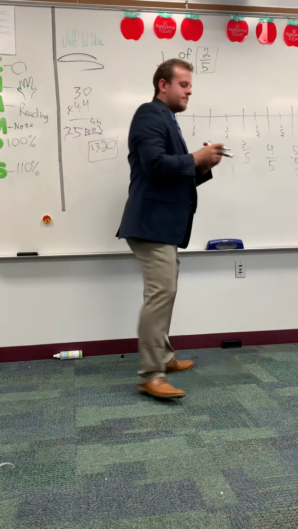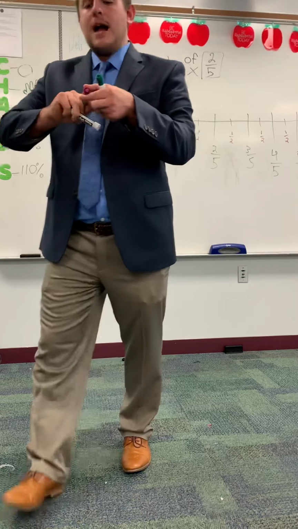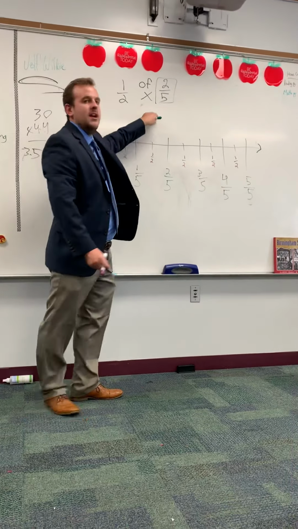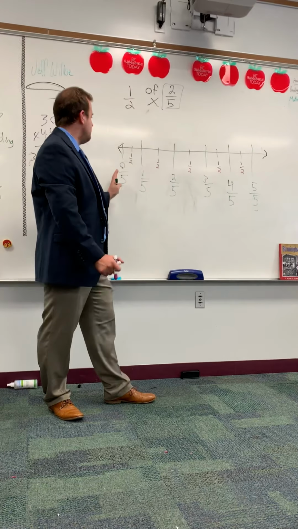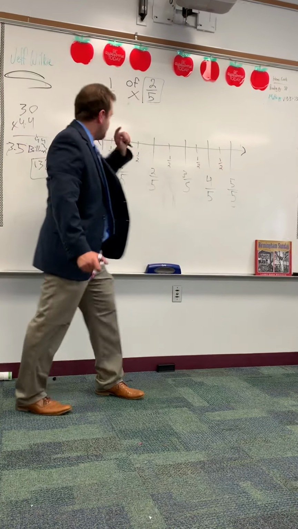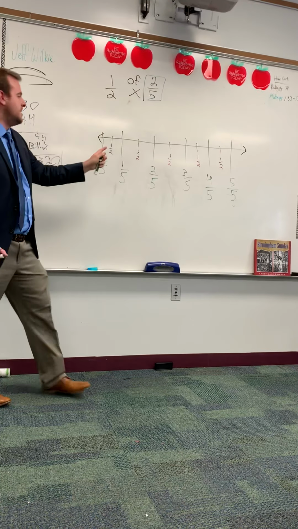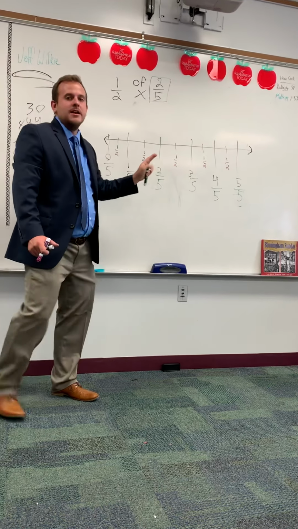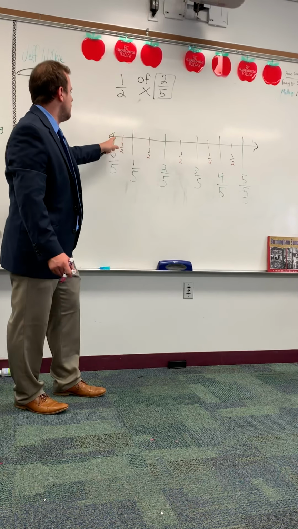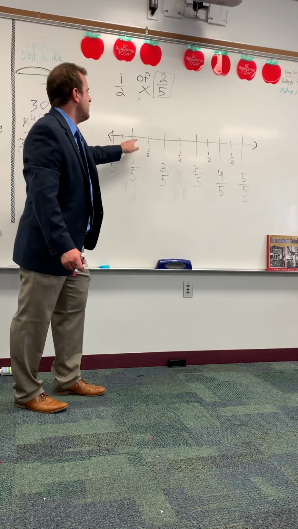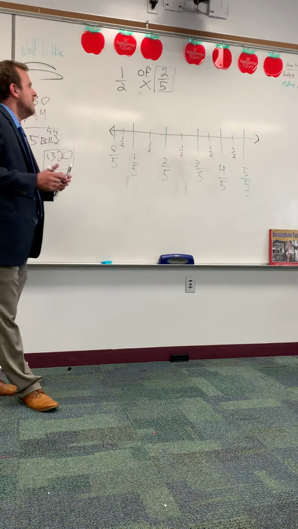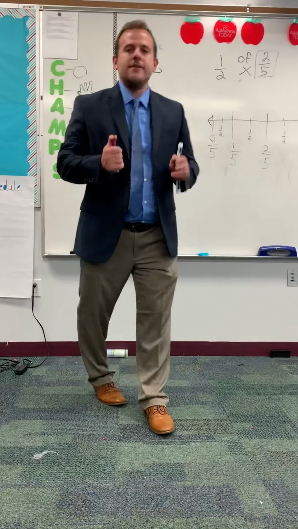All right. So before you start your problem, this is what your number line looks like for 1/2 of 2/5. The second fraction is what your big marks are: 1/5, 2/5, 3/5, 4/5, 5/5. Your first fraction is what you split in between them. Now this is 1/2, but you could also do 1/3. You would just draw another line: 1/3, 2/3, 3/3. But here we got 1/2, 2/2. Okay, let's move on. So now we got the first thing done.